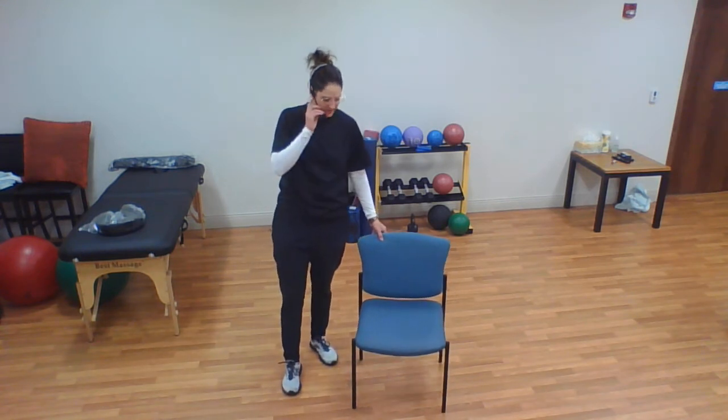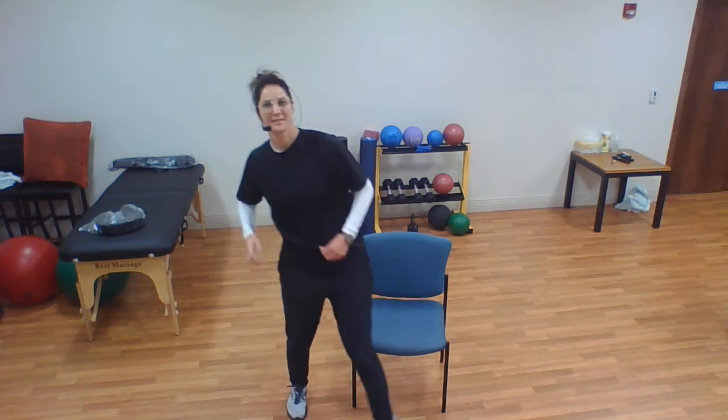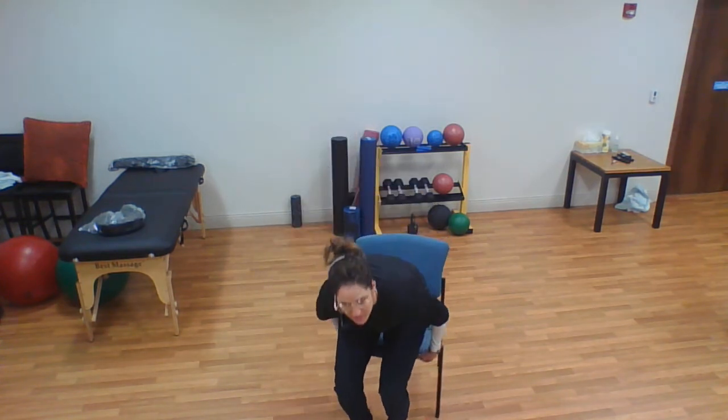Find a chair that's sturdy and has no arms on the side. We'll begin by sitting on the end of the chair, away from the back, sitting tall.